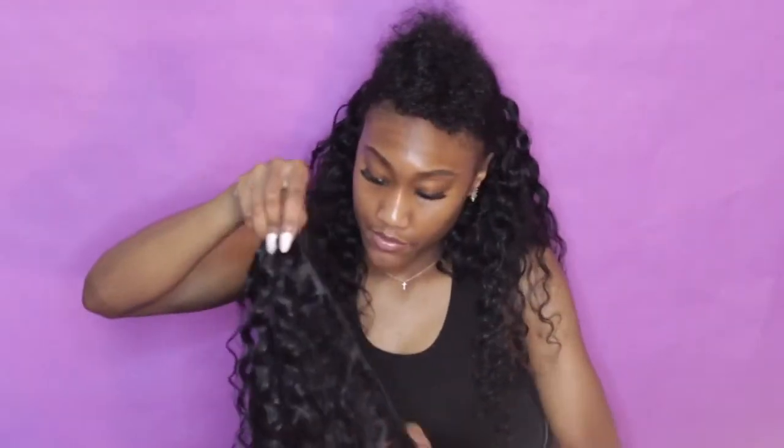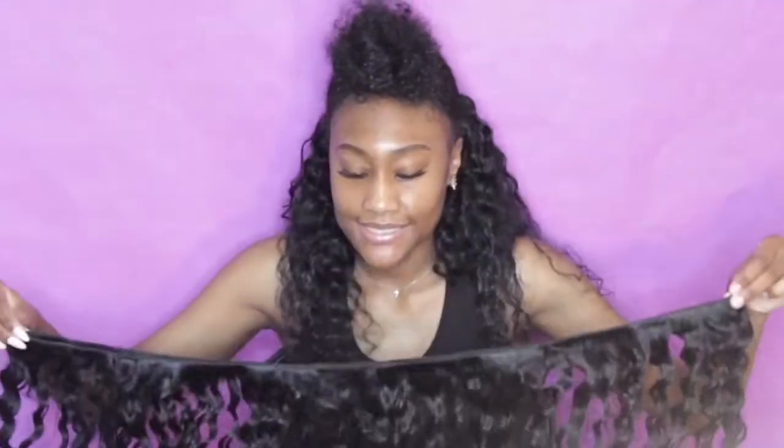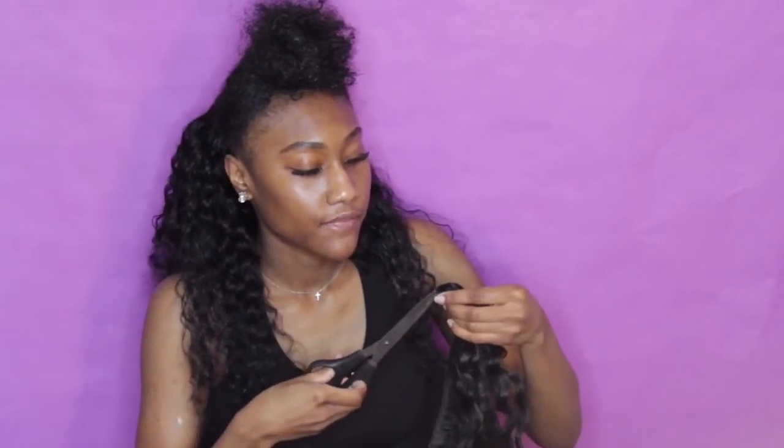So I have the bundle right here. Cut this one. I'm gonna cut it in half. So it's already folded in half. And I'm gonna cut it with the weft first. You know what I'm trying to say? Because if you cut it the other way, like this way, where all the hair is, you'd be cutting some hair. So I'm gonna just cut the weft.